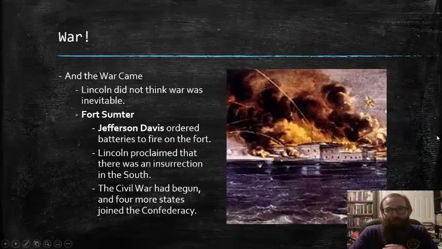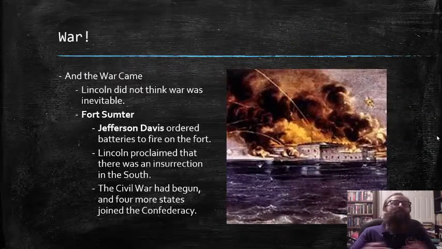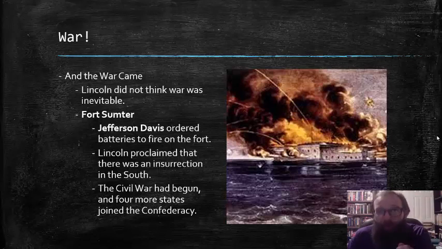After those first 7 states seceded, Lincoln did not at that time necessarily think that war was inevitable. He still sought some sort of avenue for negotiation and compromise to bring those seceded states back into the Union. But he was determined to keep the Union together, and that was Lincoln's primary rhetoric at the time.